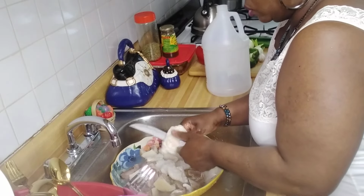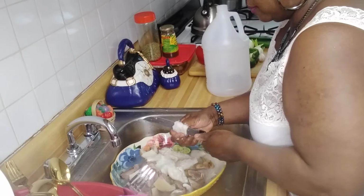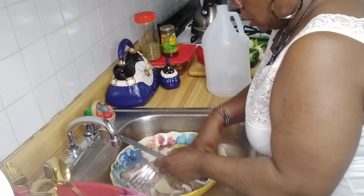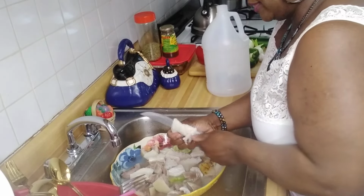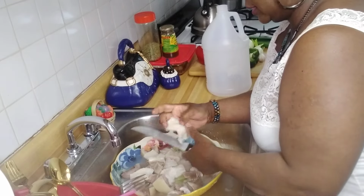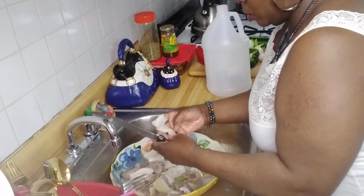So this is the book on the cow belly. I don't get any of the tripe. The tripe is the long one. Some of them are big, some of them fat, but this is the book.